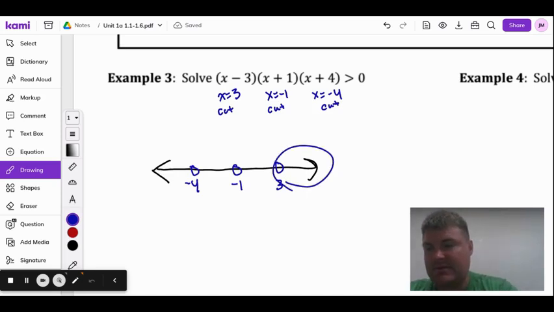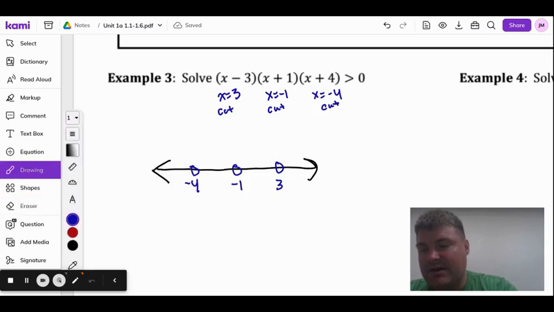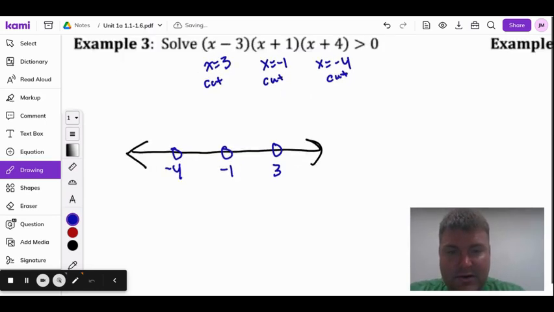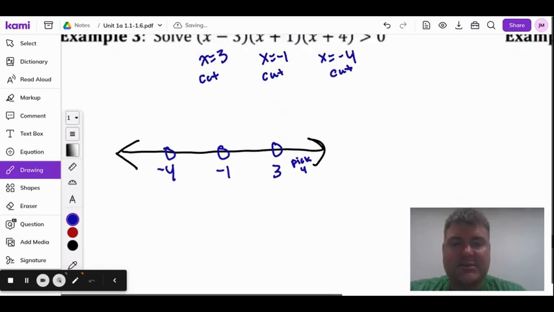Okay, I'm going to start over here on this side right here. Sorry, I didn't really want to circle that. I just wanted to tell you where it's starting. So I'm going to start over there. So I'm going to pick a number, I don't know, like if I have a 3, a number that's bigger than that is a 4. So I'm going to pick 4. Look at my signs when I pick a 4.